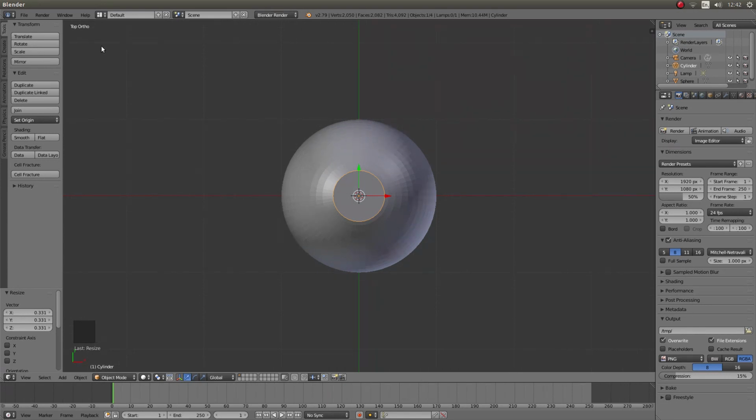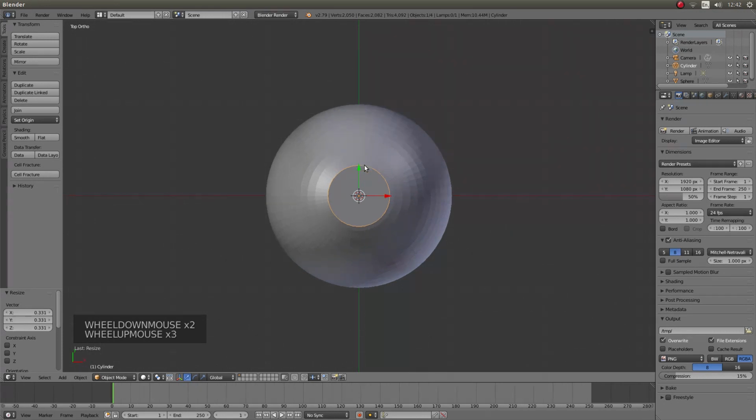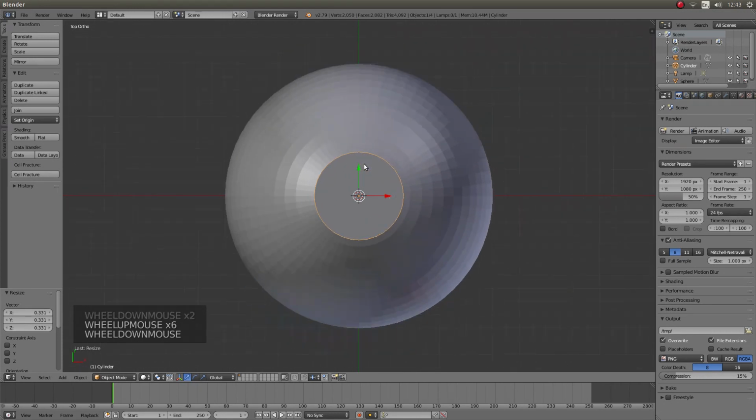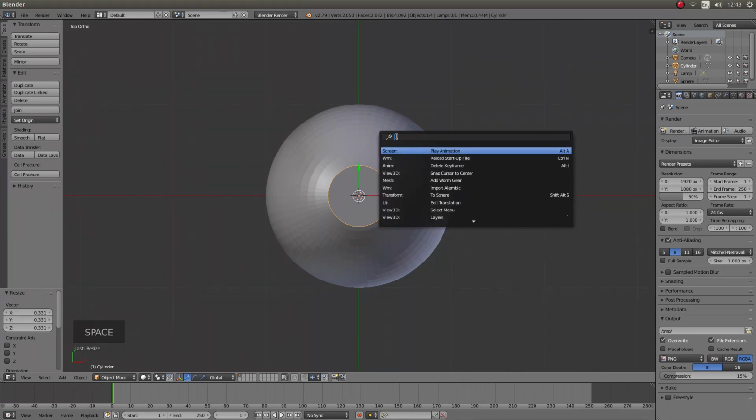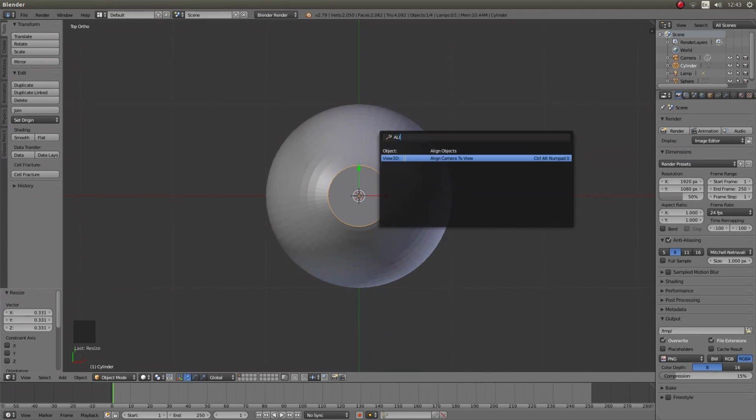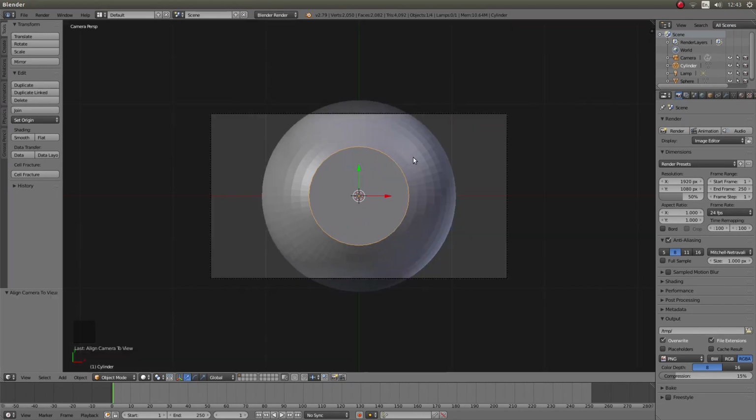In this case it will be top orthographic view because we've already selected orthographic view by pressing 5 on the numbers pad. Anyway, I'm digressing. Now you're going to have to be a little bit careful with the kind of view that you've got, so don't go too big. Just roll your mouse till it's sort of this size, and then hit your space bar. In the search box type ALI, then left click view 3D, align camera to view.